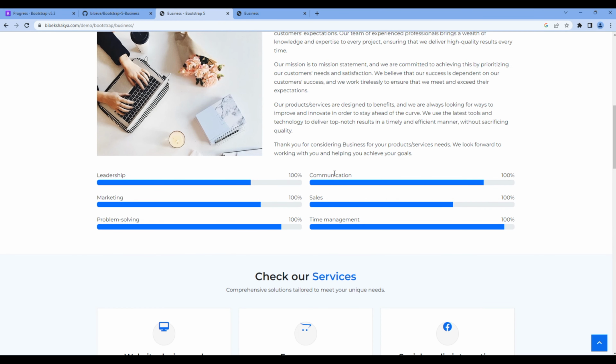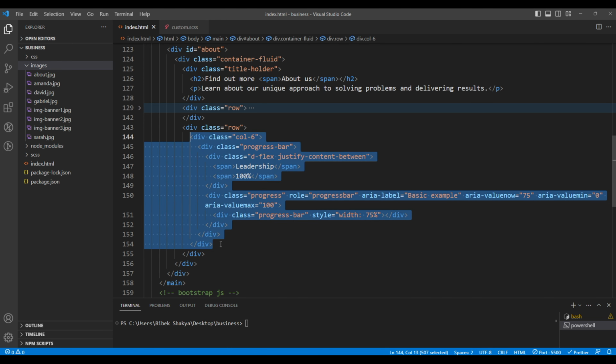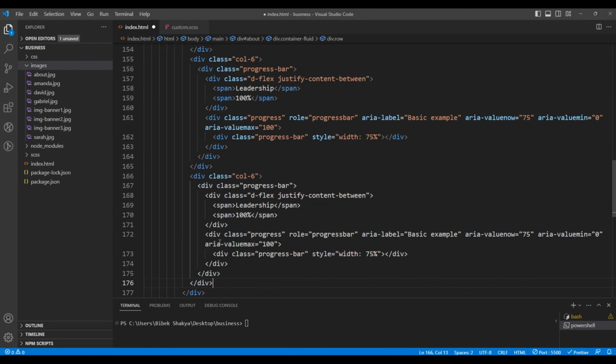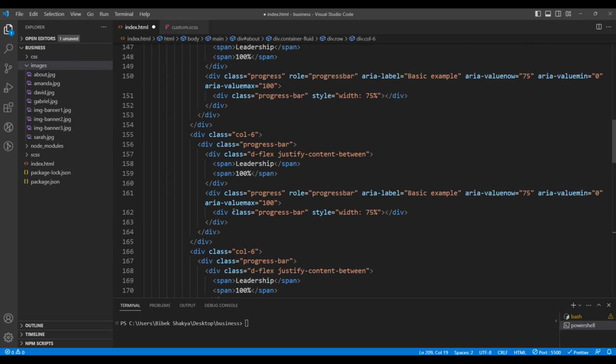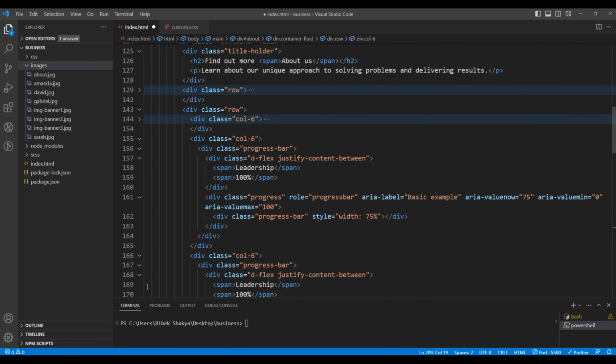We need 5 more progress bars, so let's copy the existing one. And you can paste them 5 more times. Now let's update each of them.